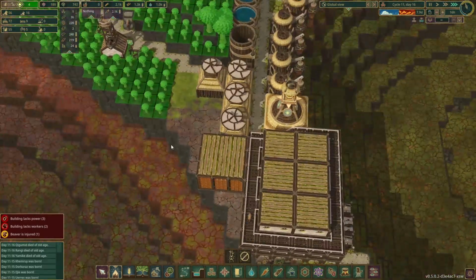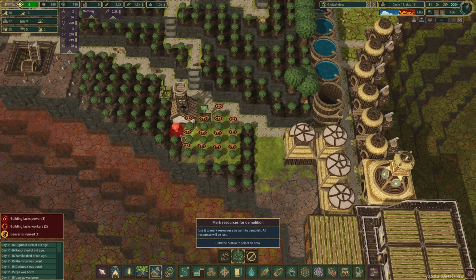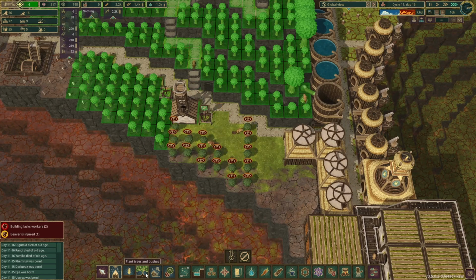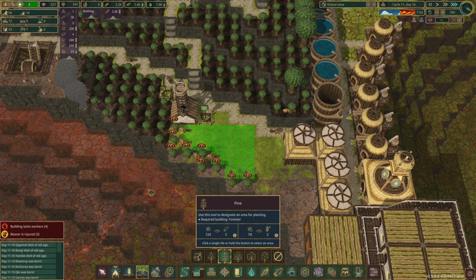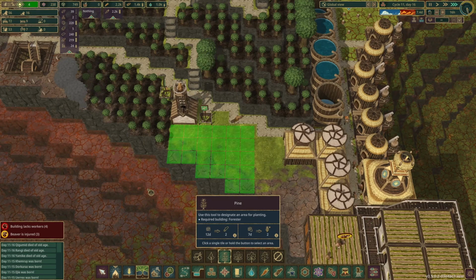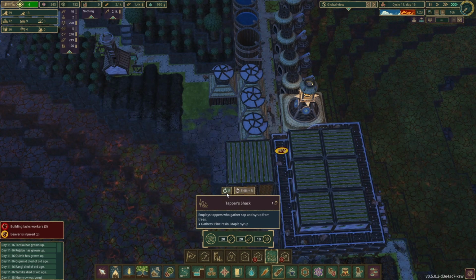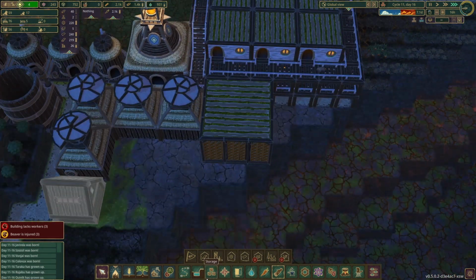And then here, I think if we pull down all these trees around here, let's do to here. Cancel plant, cut trees as well. And then we plant pine. Good. And then rebuild the tapper's shack here. And I think we have this level as a warehouse, so we can store it there.